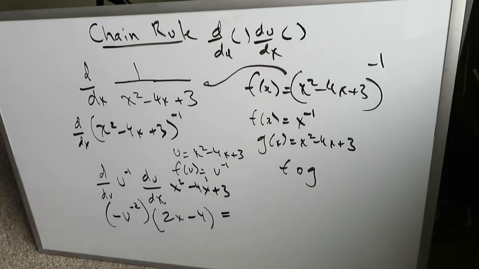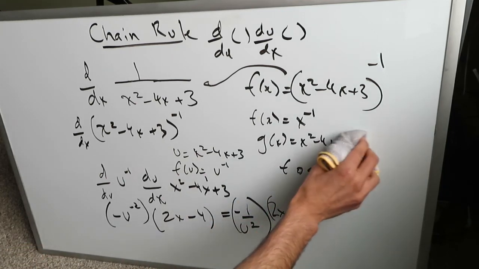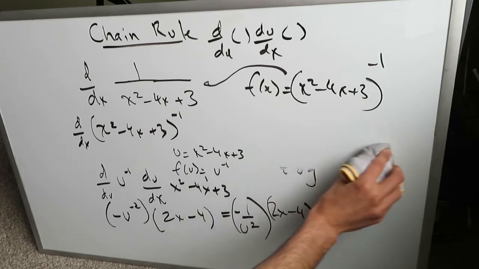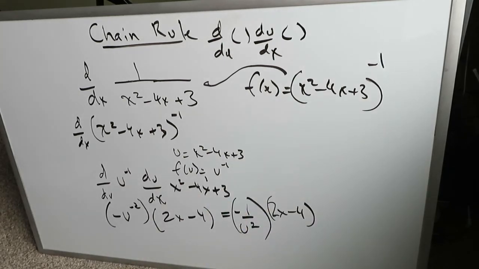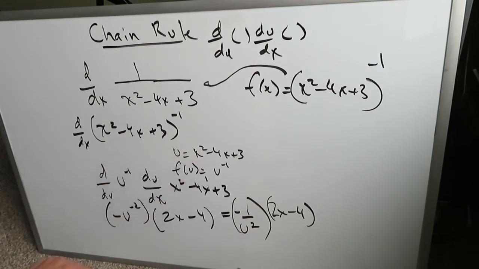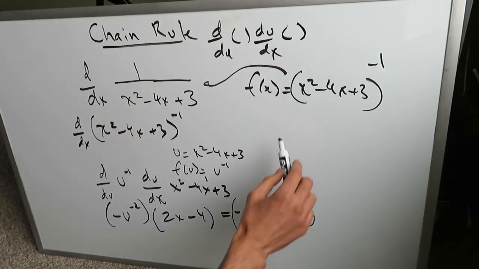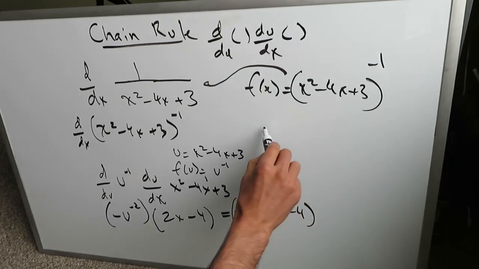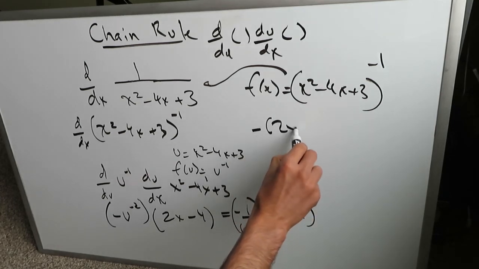Now all you've got to do is finish this up. Minus u to the power of minus 2 is really saying minus 1 over u squared. You're still multiplying this with 2x minus 4. Now all that remains is to present a final answer, and to do that we will make a little space right over here, and we'll present that final answer. The final answer will involve resubstituting your u back over here and writing everything in a proper rational function format, numerator and denominator. This is going to be my answer, minus 2x minus 4.